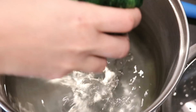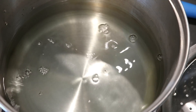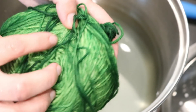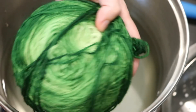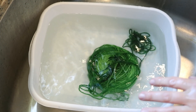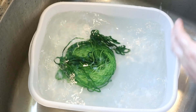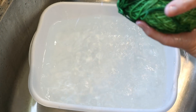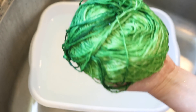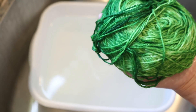The dye bath has cooled so now we are gonna remove our yarn and gently squeeze out a lot of the extra liquid. You can see all of the color is in our yarn and there's variation — we've got a deep true green on the outside and then more of that sour apple color towards the middle, with paler sections even more towards the center. Let's rinse out our yarn cake, gently. We're mainly checking for bleeding here. I just want to check and make sure that we are not bleeding a lot of excess dye, and we're not. So once the yarn is unraveled we'll have a full-on washing stage later on, but I am gonna put this through my spin dryer to remove the excess water and then set it aside to dry.